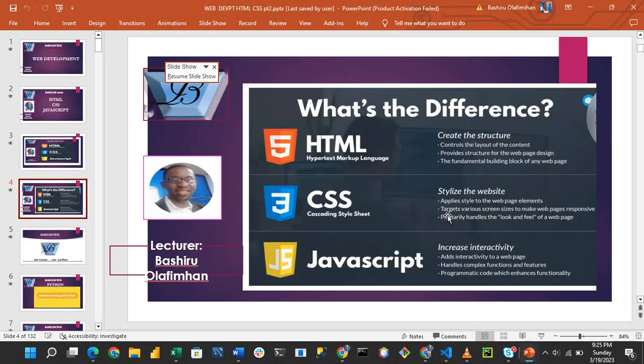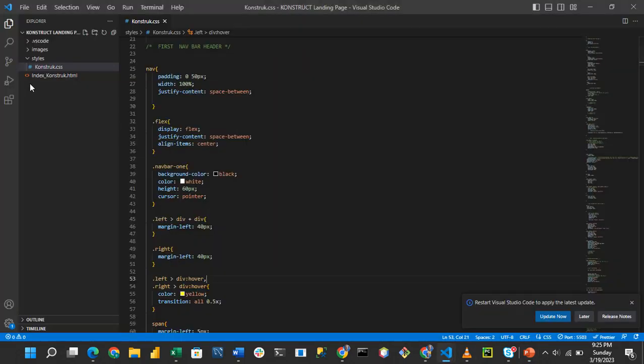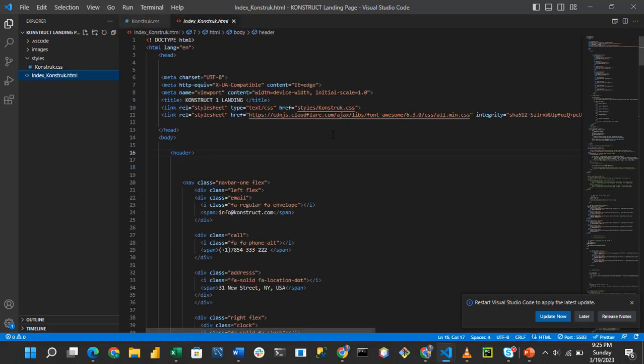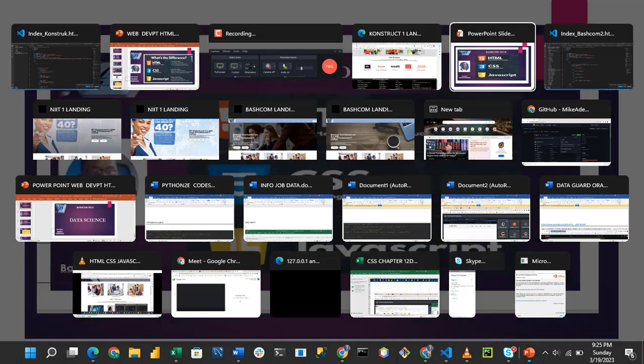I talked about the differences between them, and also about the advantages of knowing how to apply HTML, CSS, and JavaScript on your web page. You should also know how to connect the CSS part with the HTML part. You must also know how to combine your images, the relationship between different image components of your website, and the relationship between HTML, CSS, and JavaScript.